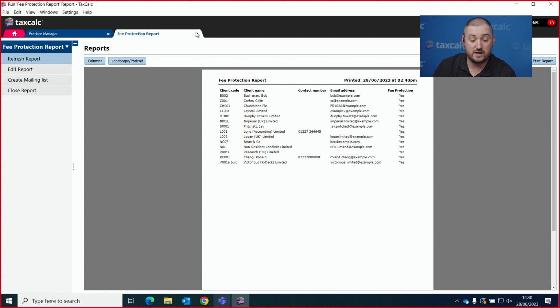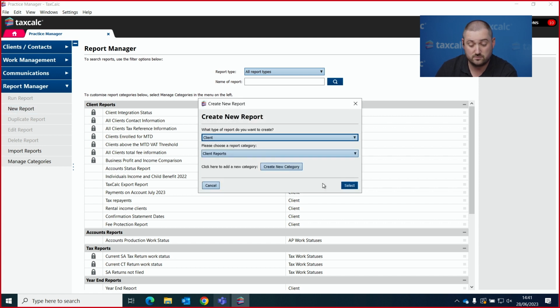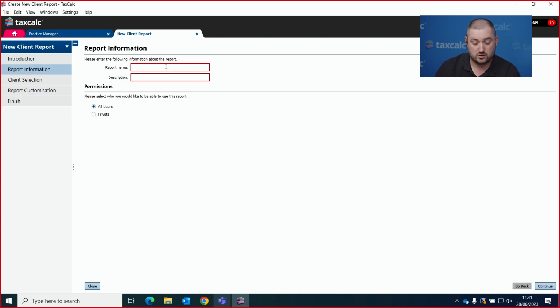Now, one of my favourite reports to produce out of it from my time working in practice previously, and it's quite apt for the time of year now, is to run a report to say, show me all of my clients that have a payment on account for July. So what I'm able to do is to go to new report, as we saw before, I'll call it Power Hour Report. Just copy and paste that, ask for a description as well.